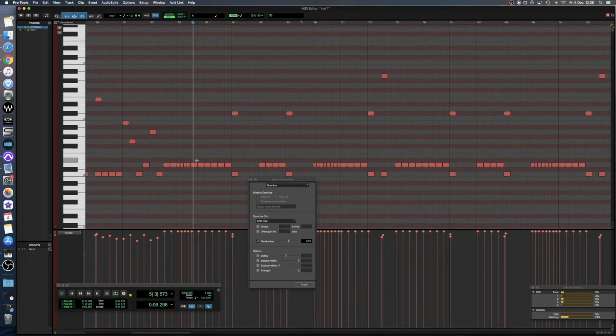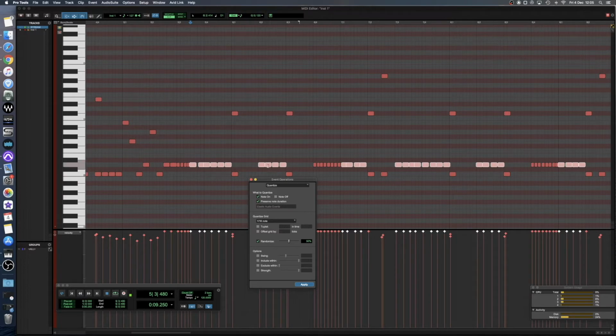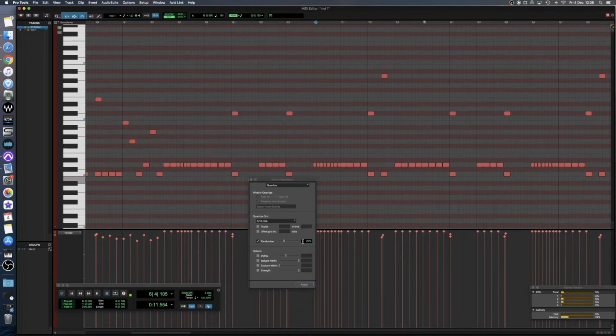Okay, now we've got the 16ths. Change this to 16th. And because they are 16ths, we don't want to randomize them by 50% of a 16th note because it just sounds too loose and like the drummer doesn't really know what he's doing. So we're going to change this to 25. If you're wondering why I'm trying 50 and 25 at the moment, I can't really tell you. I'm just punching numbers in and seeing what happens. And generally, I also find it's better to go too far and then dial it back than to go not far enough and then try and manually loosen it up.